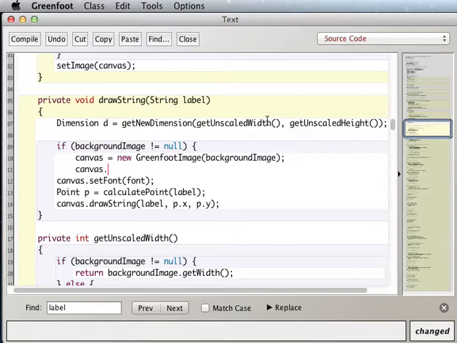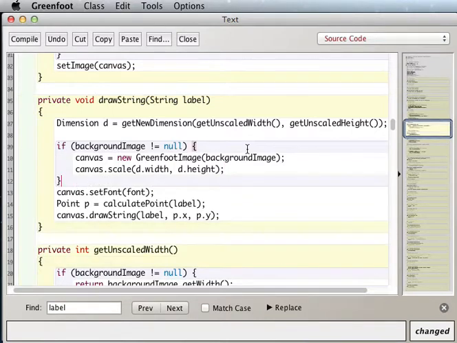So then we can say canvas.scale(dWidth, dHeight). Okay, so we're using the height and width that we calculated to resize the background image. So this canvas scales the image that we read in from the file.